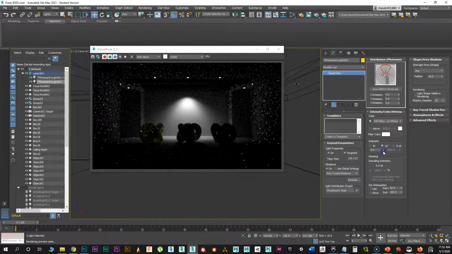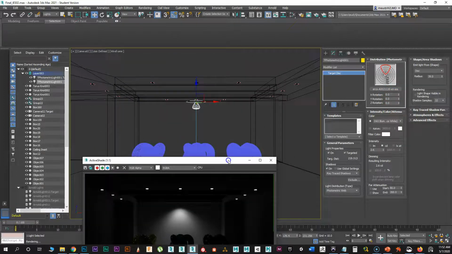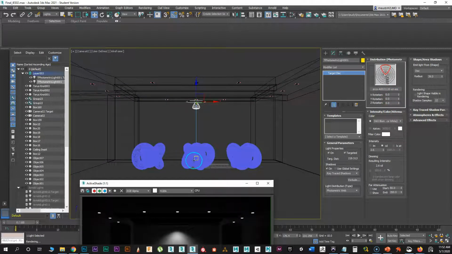Get it back in our range here. Something about like that. So, pretty easy to do. Okay. You can rotate the light around too. I normally don't do that. I just select the actual object.